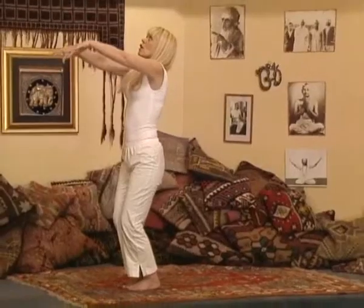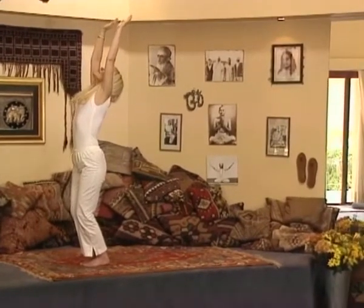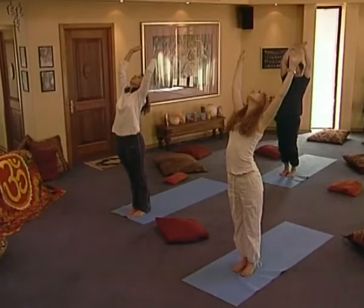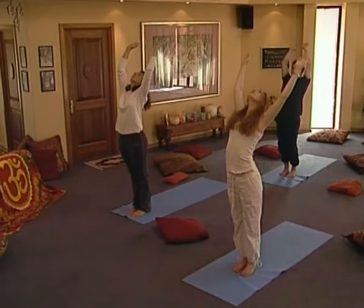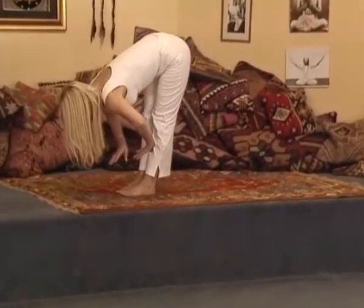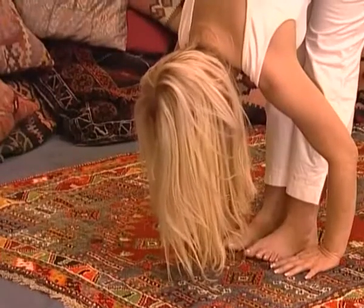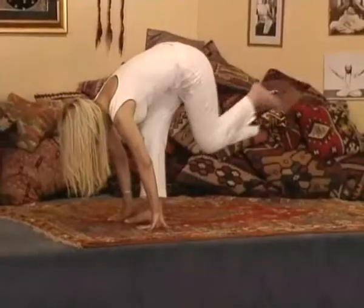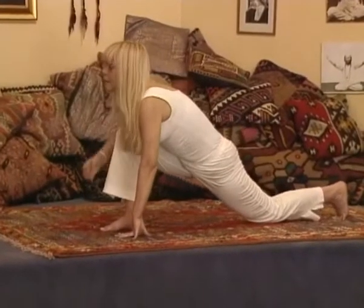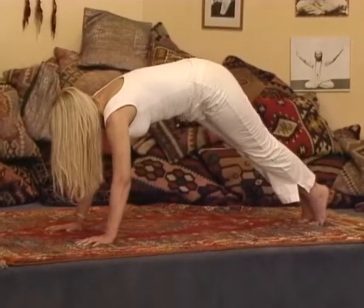Breathe in, palms up to the light. Feel light moving into the hands, into the arms and chest. Now breathe out, hands to the floor. Press that light down to the feet. Breathe in, lift the chin and step back with the left leg. Breathe out, step back with the right leg.